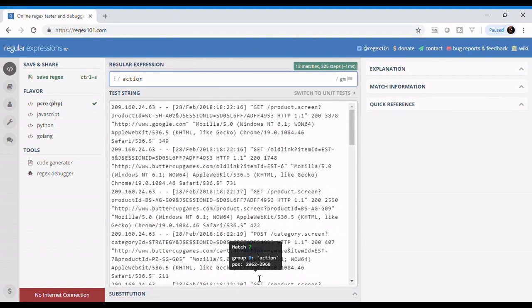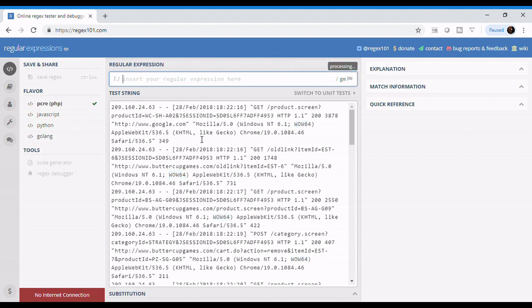We can see the action is present quite a few times. Similarly, if I want to match a number, I'll simply write the number 536, and we can see 536 present anywhere. This trick also works for all the kinds of patterns which we are going to do. Suppose this is wow 64, it is matched.